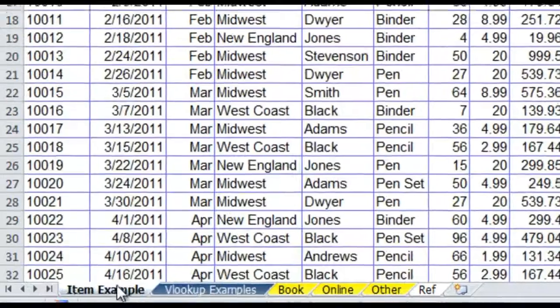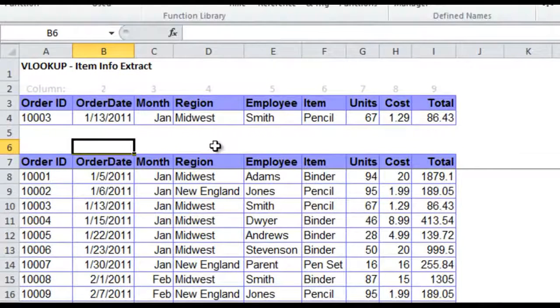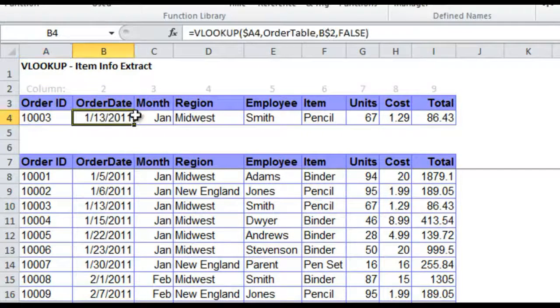So lastly, on this item example tab, I just wanted to show you how you could create an item query basically that works off of an order ID number, and you have subsequent VLOOKUP formulas to pull in all the related information. This could be helpful if you had all of your data on one sheet, but you wanted to have one area where you could either pull in one item's information, or you could have a list of certain items, let's say items placed during the week.